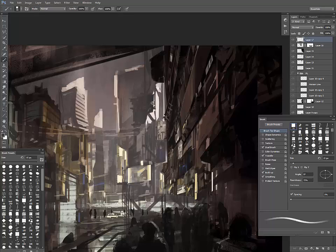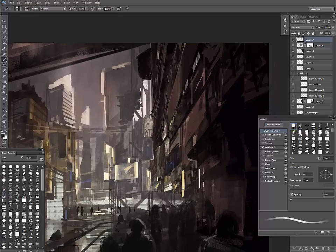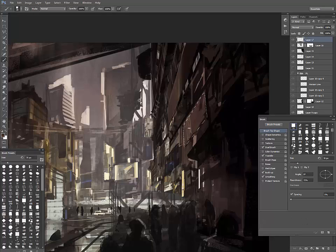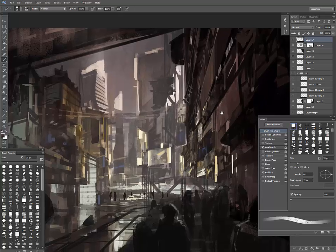Actually, most of my paintings take less than 10 hours to complete. I like to put in sketches and details that look more detailed than they are, really. So you just pretty much suggest what's going to be there and let the viewer's eye fill in the details later on.